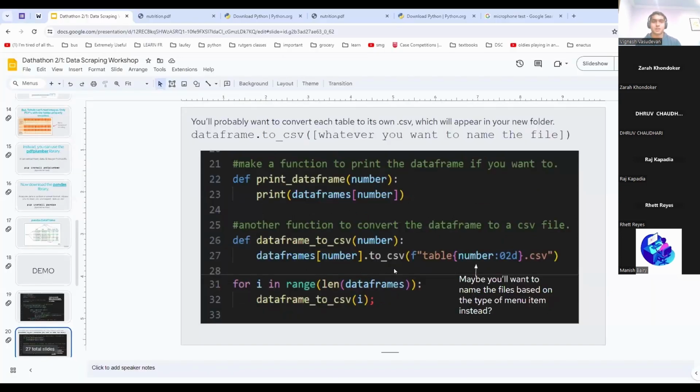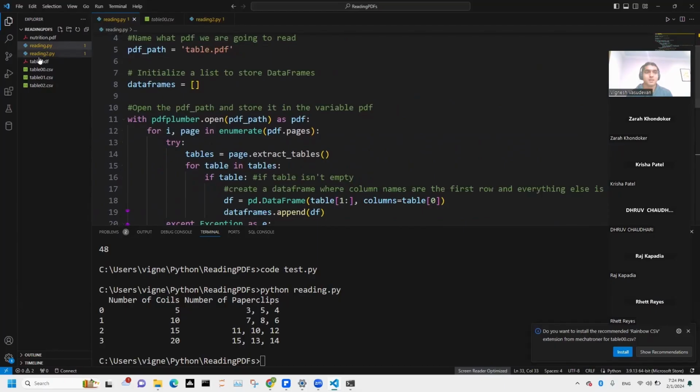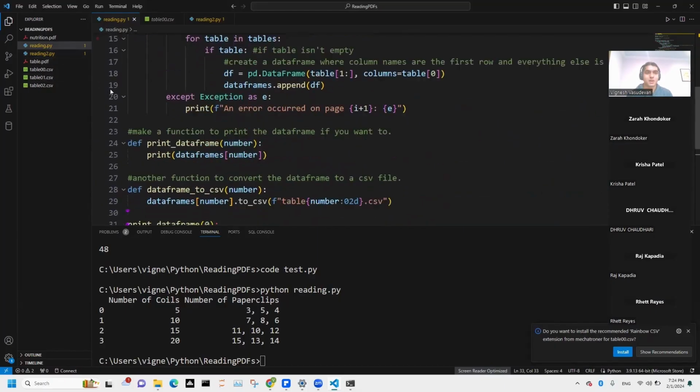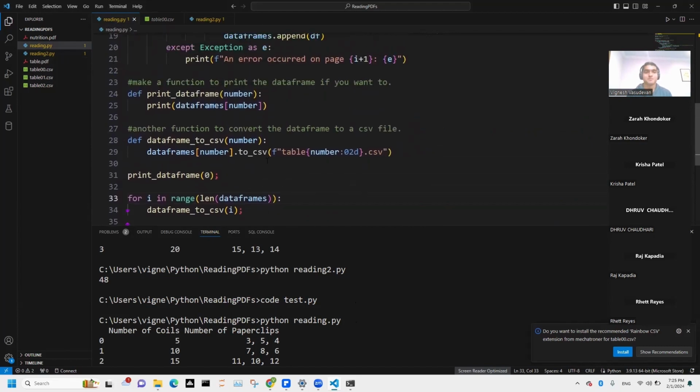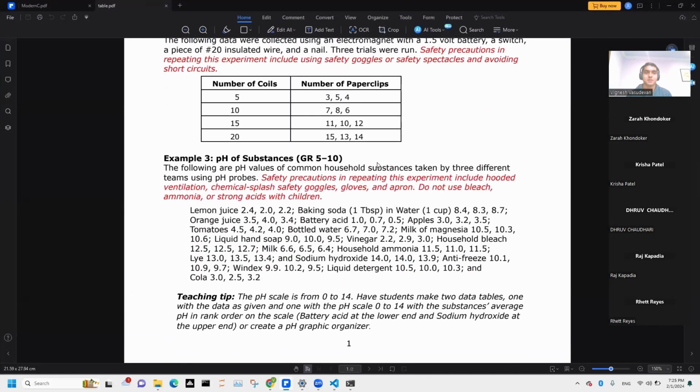So I'll actually show this in the editor here. Yeah, so I just ran the code by typing in python reading.py because the name of the file I made is just called reading. So it converted every table in the PDF. This is the PDF.